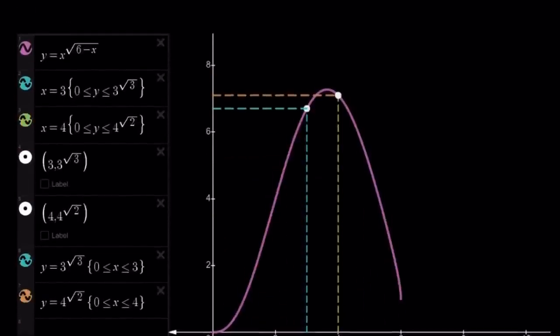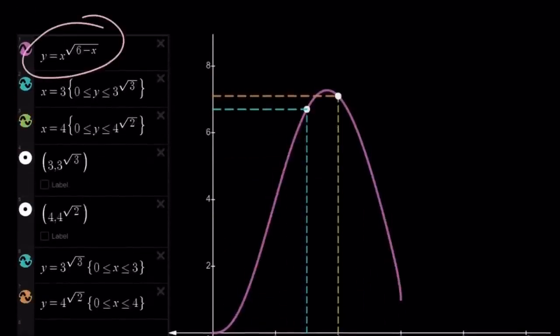Let's go ahead and take a look at the graph. Here's what the graph looks like. Yay, that is my function. And look at the values. This is 3. This is 3 to the power root 3. And this is 4 to the power root 2. As you can see, this is a 4. That's a 3. That's my function. Those are the y values. And clearly, 4 to the power root 2 is greater. Obviously, that's not a solution. It's just a graph. And this brings us to the end of this video.